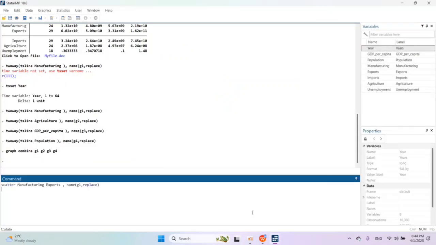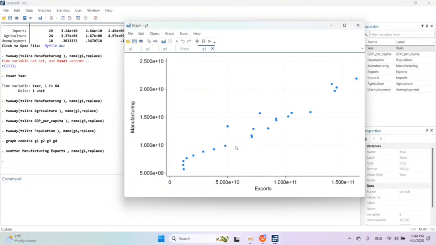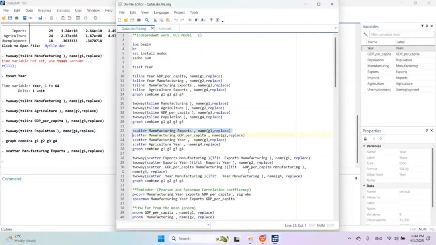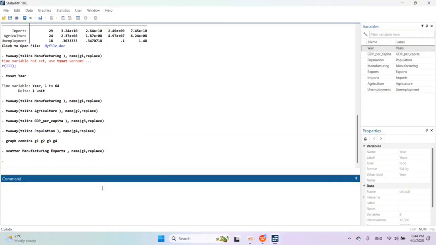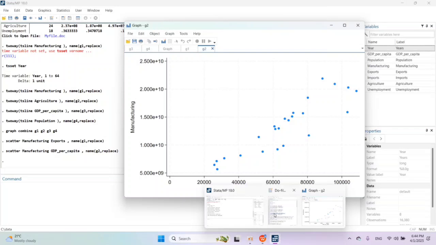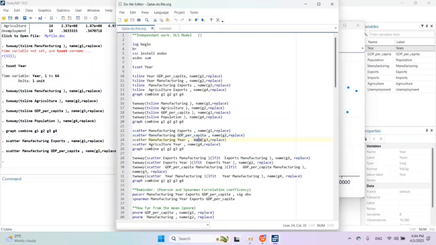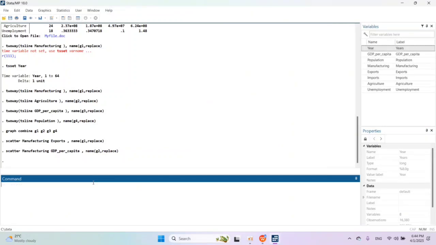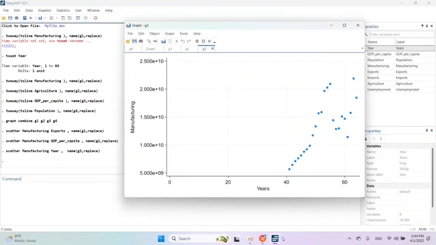It also shows us graphs, but in a different way. Here, manufacturing and exports. We will do the same, copy and paste. GDP per capita and manufacturing. Third one is manufacturing in here. Here it is.